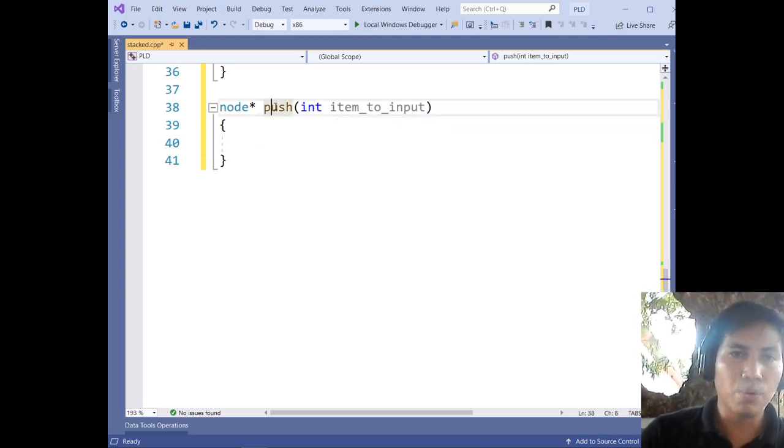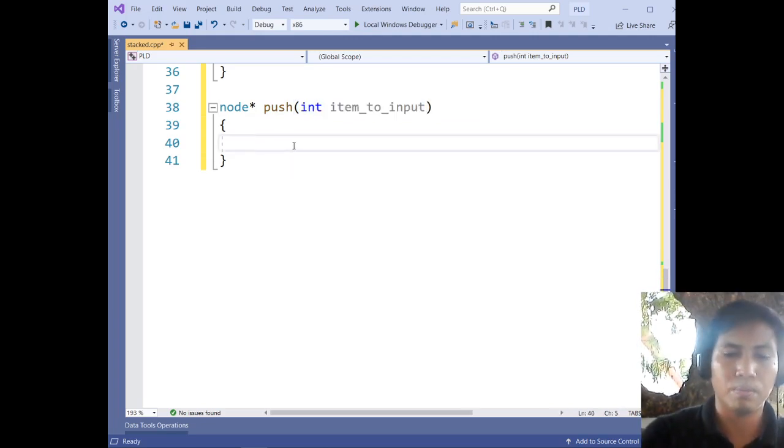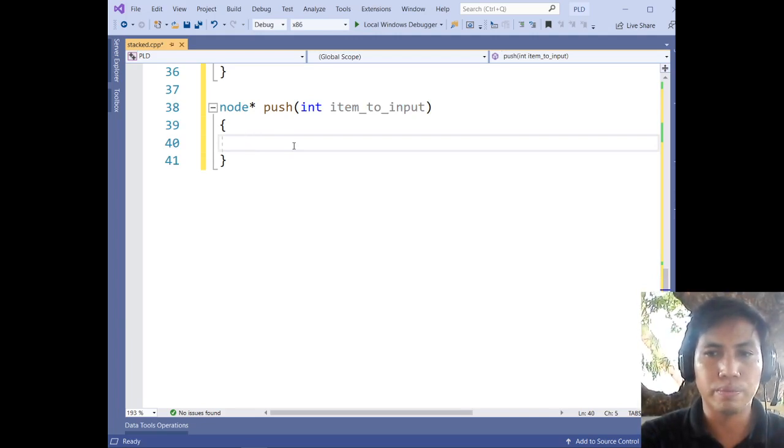Meaning, if we are to use push operation, we need to give a parameter which is an integer value. So we need to create a temporary node. We need to create a node and store it to a temporary variable.